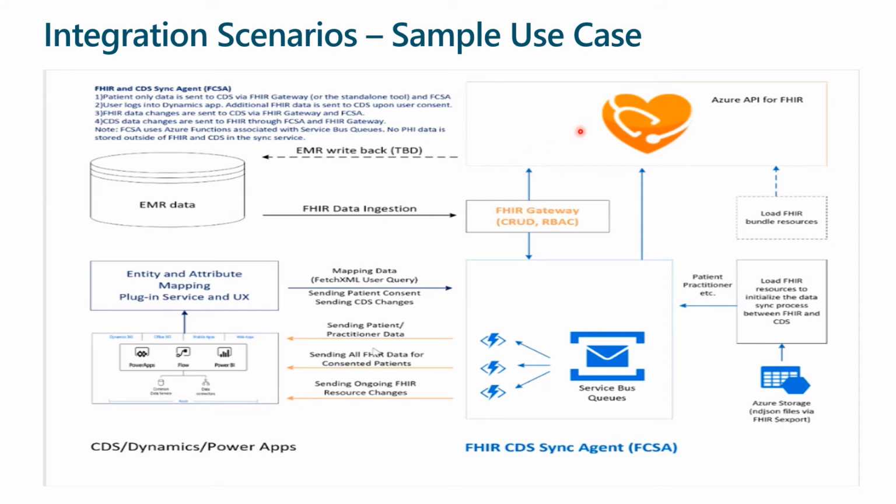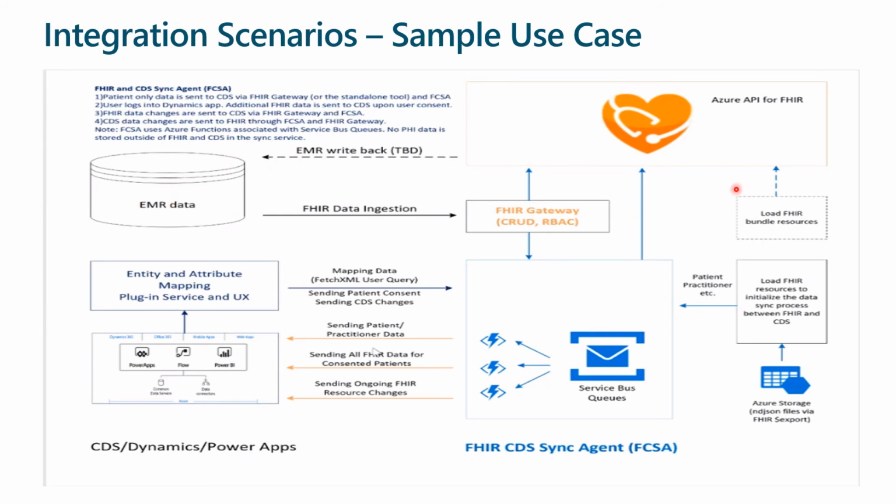And once it sends the data, it also puts a notification through a FHIR proxy and sends it to the respective service bus queues, and that Azure Sync Agent would process those messages to the Dataverse. And again, the message coming from the Dataverse gets processed through Azure FHIR proxy to Azure API for FHIR, and if there are any write backs, it'll write. This needs to be a custom implementation, writes to the EMR back.